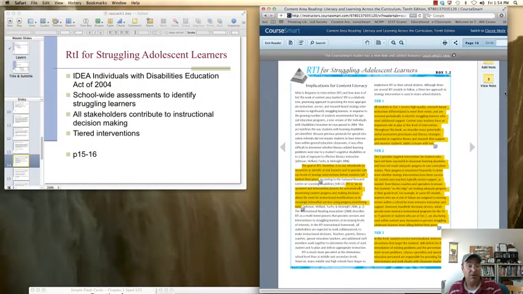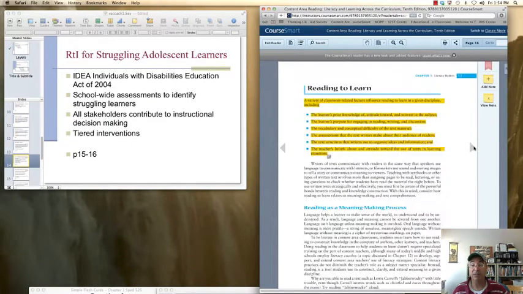intensive instruction. It could be a different program. It could be a different way of teaching altogether. It could be a different environment where the child receives their instruction. It could be a variety of things. So these tiers, by the very nature of flow, which some people view as a triangle and others say, well, you need to invert it, whatever helps you understand the concept better.